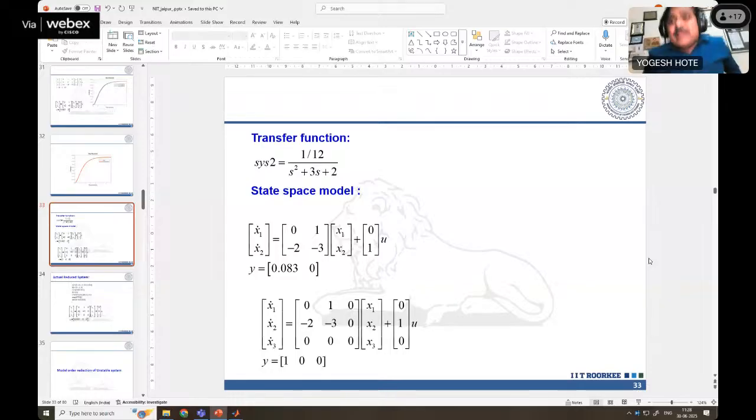Another important challenge is about the response, the step response and the frequency response. My point is that two systems, system 1 and system 2, both have the same step response. Can they have the same frequency response? Dr. Nitish, is my question clear? Yes, sir. Two systems have exactly the same step response. Can we have the same frequency response, exactly the same?